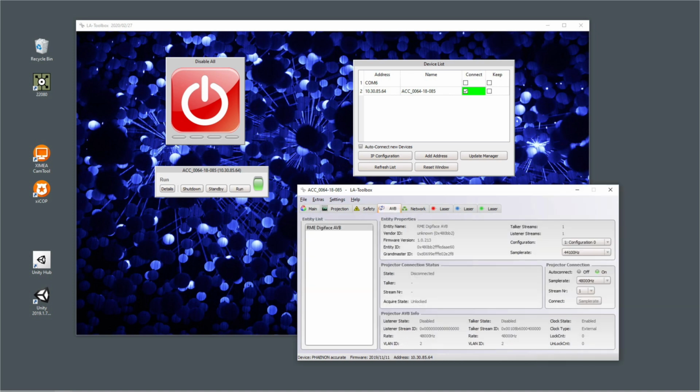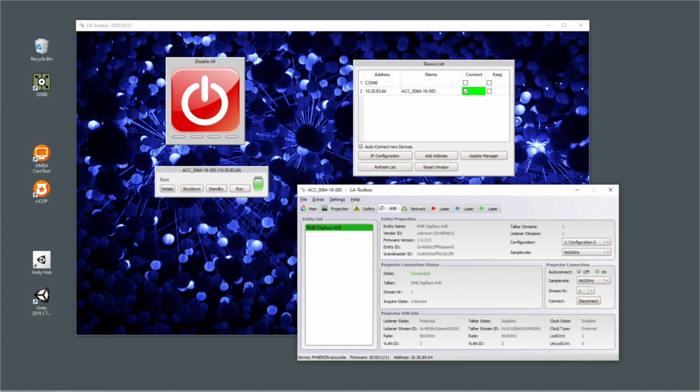And what we have to make sure is that we use the same sample rates on both the laser and our USB to AVB interface, which is in our case 96,000 Hertz. And so we can connect to the laser on 96,000 Hertz.